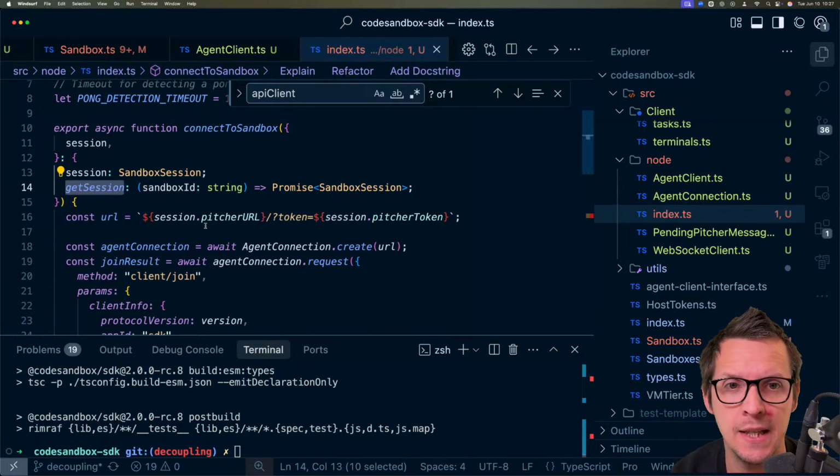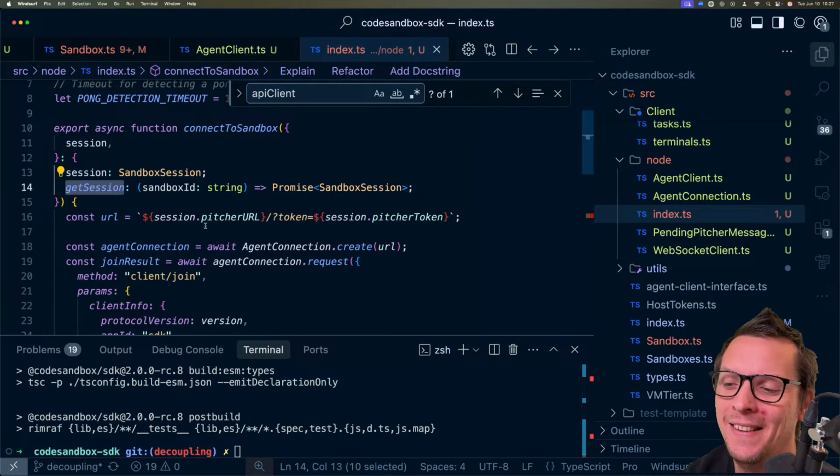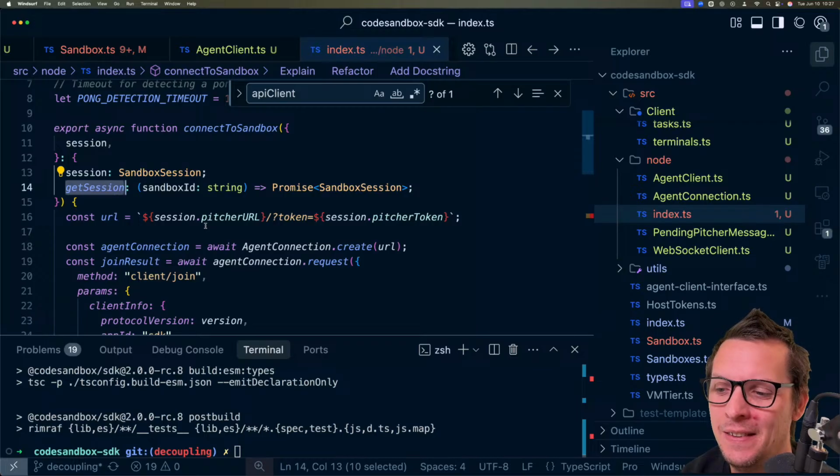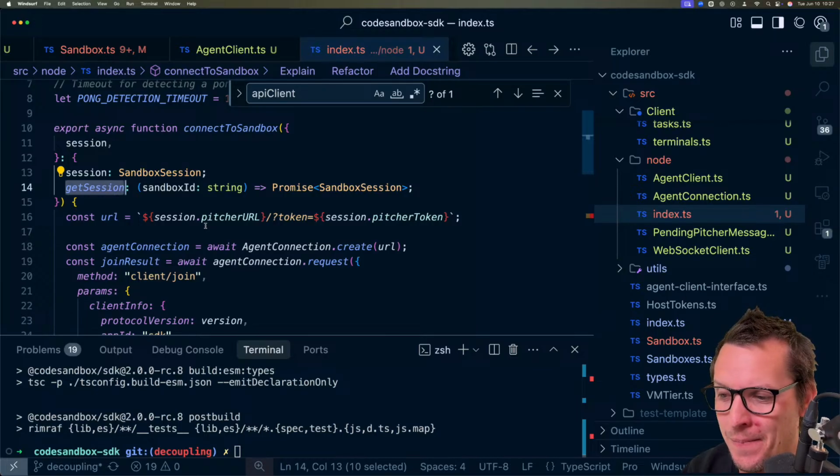But the problem with this is that it complicates connecting to. But maybe we can still have connect.